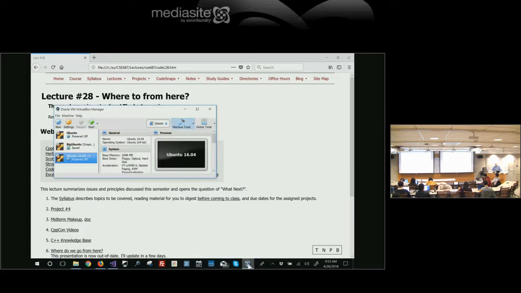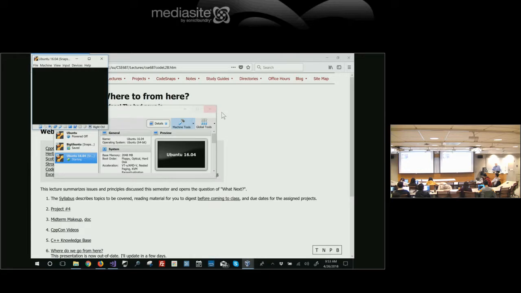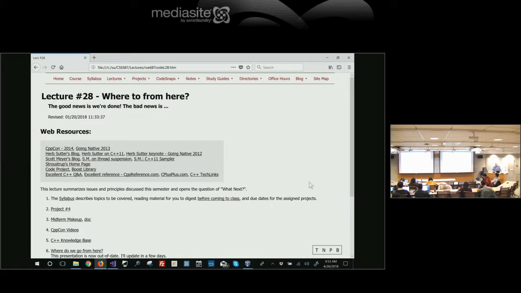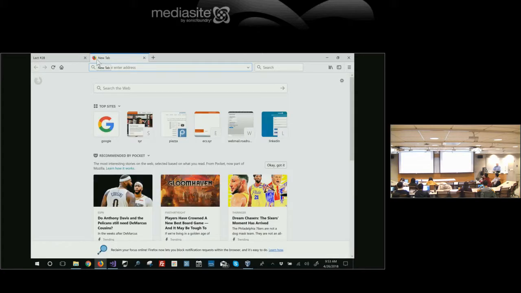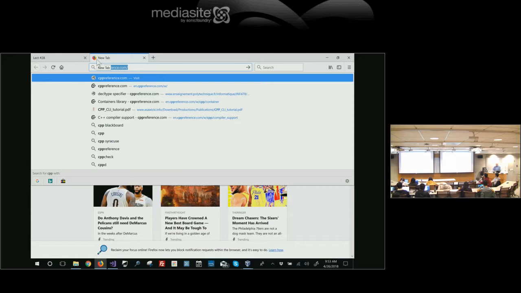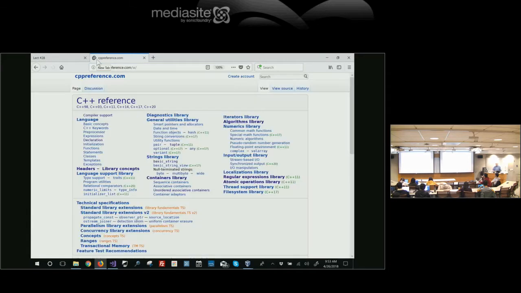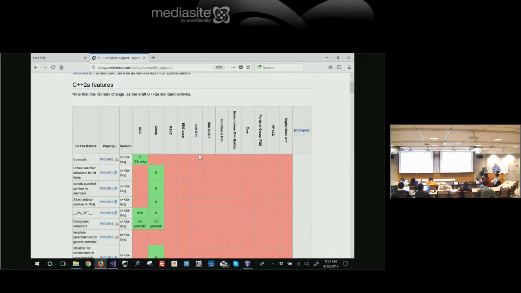Before I do this, let's go to cppreference.com. Right here, you'll notice this is the home page. Right here is compiler support. Let's click on that.